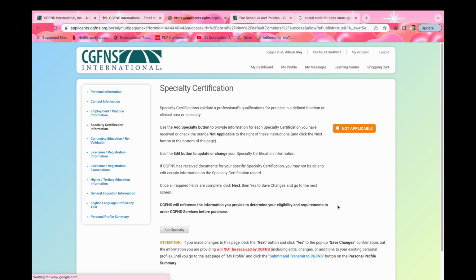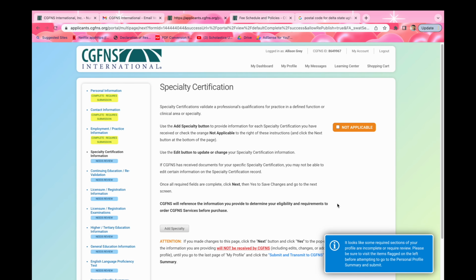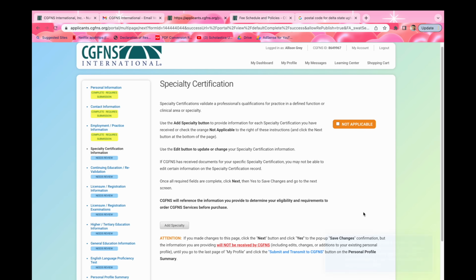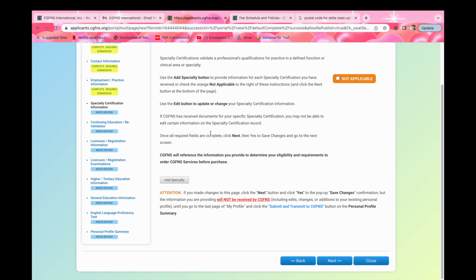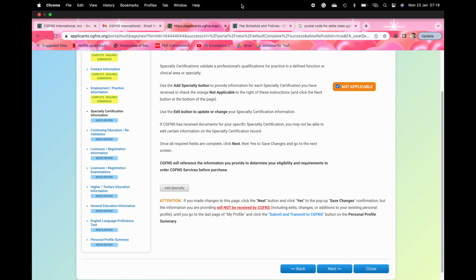Now with specialty certification, this is where you are going to put in all other specialty certificates that you have. So let's say, for example, you are a nurse and then you have your midwifery certificate, or you have your A&E certificate, or stuff like that. You can add that here, but guys, as a rule of thumb, I would say just skip it. For you to be a nurse in the US, you only need your 3 years diploma certificate or your 4 years BSc degree. If you put in other certificates here, then they are going to ask you to send in your transcript and license verification for those certificates. So just save yourself the headache, click on not applicable and move to the next stage.